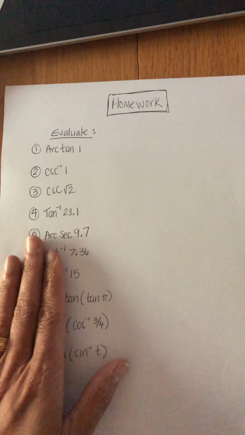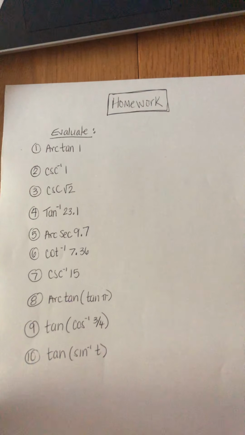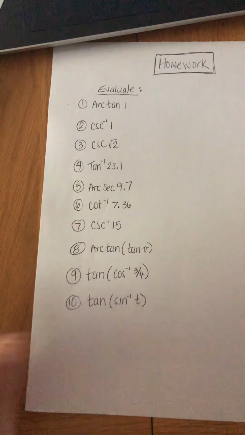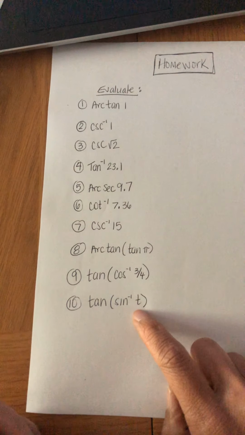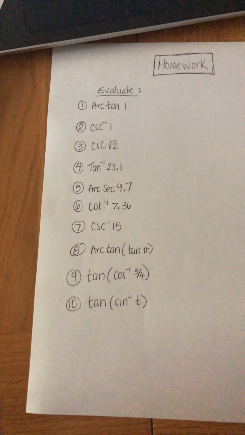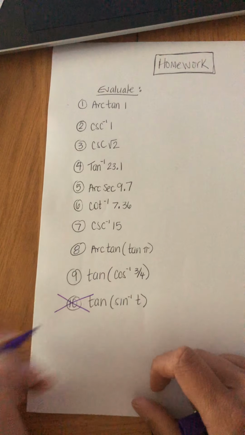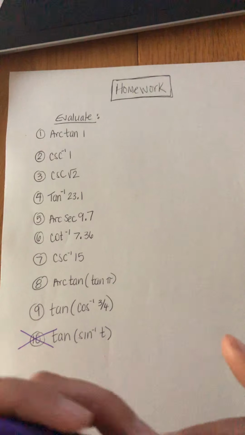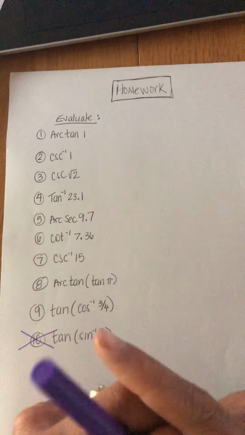So we're going to evaluate these. Let's first evaluate the arc tangent of 1. Oh, by the way, before I get into it, I'm pretty sure Mrs. Ardito made a typo right here. Sine inverse of t, what does that mean? So we're going to not do number 10. Okay, all right, so number 1, the arc tangent of 1.